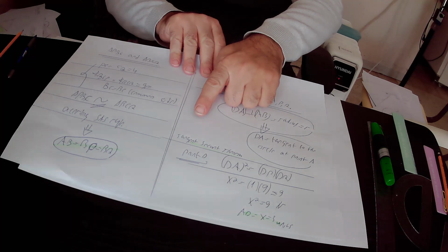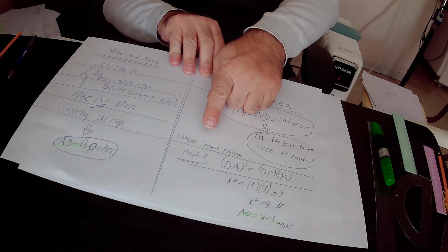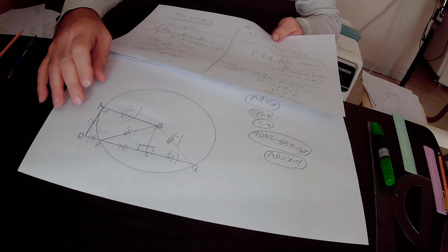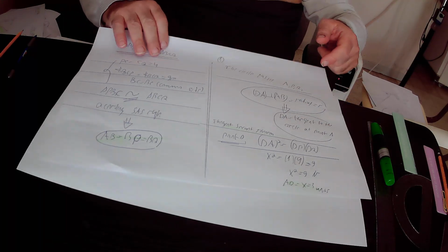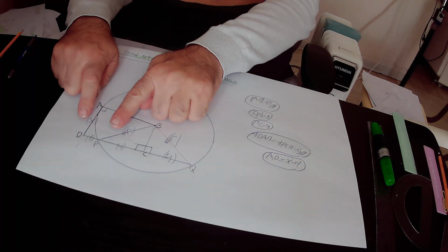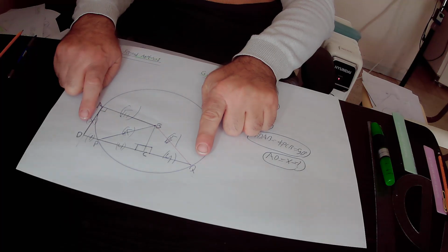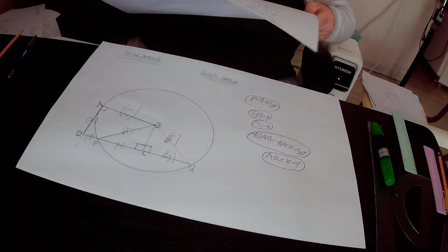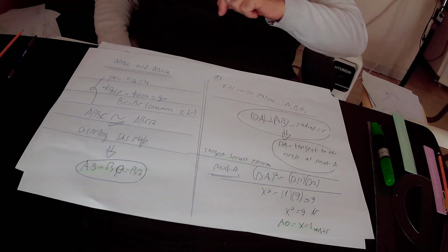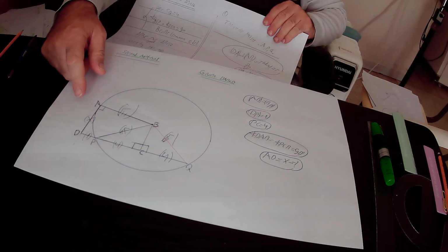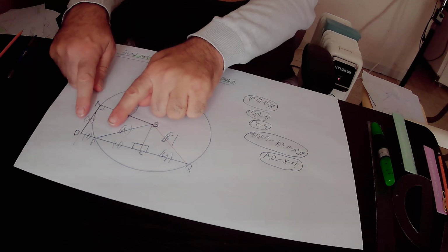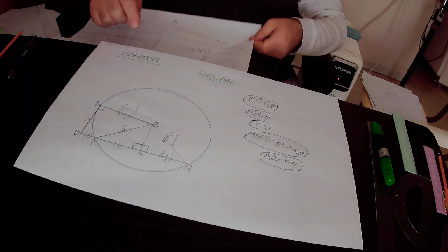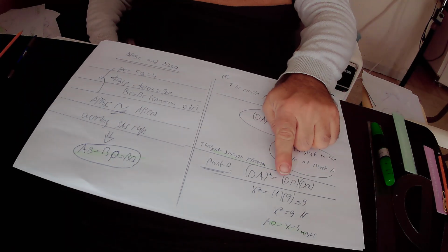And again, according to the tangent secant theorem, if we focus on the point D, the following equation is true. DA squared equals DP times DQ. DP is the external part of secant DQ, and DQ is the length of the secant in total. DA is x, therefore DA squared is x squared, and this equals DP. DP is 1 times DQ. DQ is 1 plus 4 plus 4, that is 9. So in total, we found that x squared equals 1 times 9, that is 9.